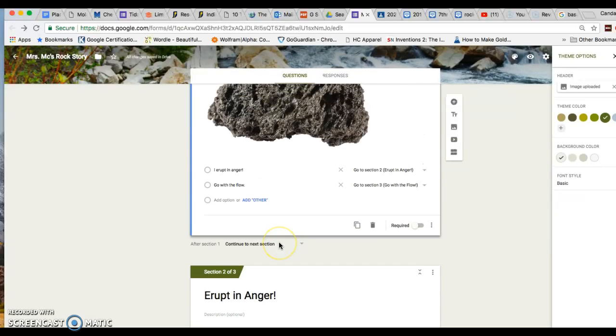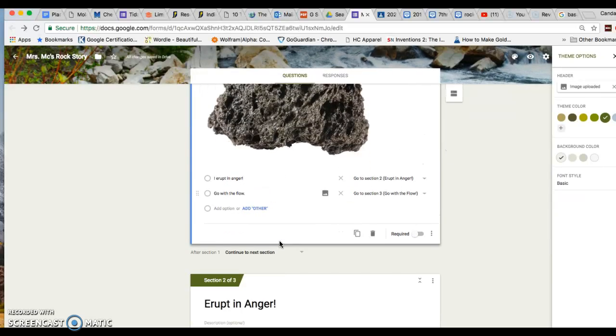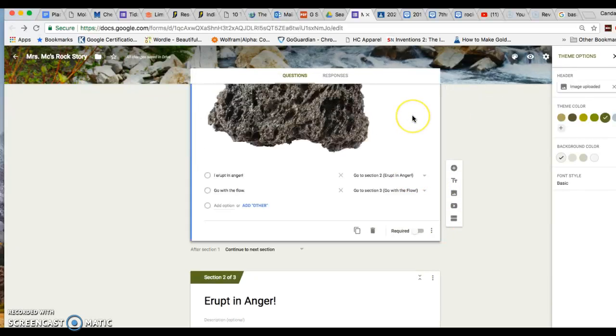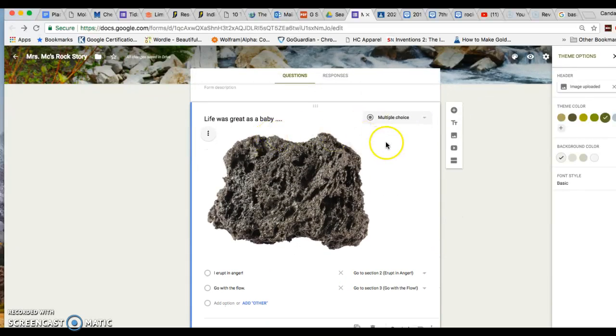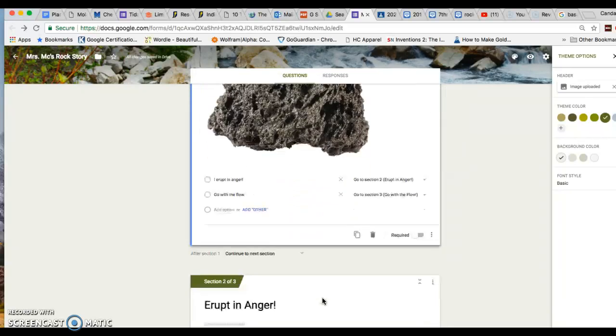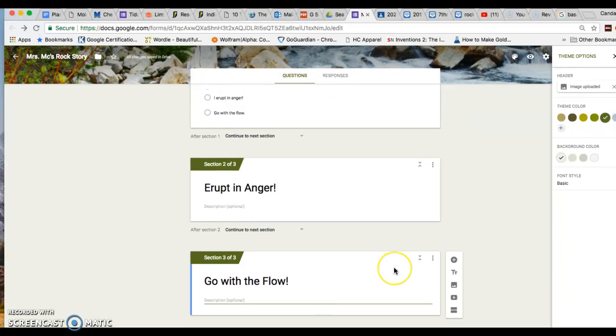These are some of the main characteristics you need to know about Google Forms. Other things you might want to know is the types of questions you have can change, but really mostly what you need is a place to type your words, and then you have to have multiple choice so they can choose where they want to go. The last most important thing you'll need to know, but you probably won't get there yet today, is to say that you want it to be the end of your story, okay? When you're done on this one, you'll need to make sure that you say that it's the end of the story so they can turn it in.